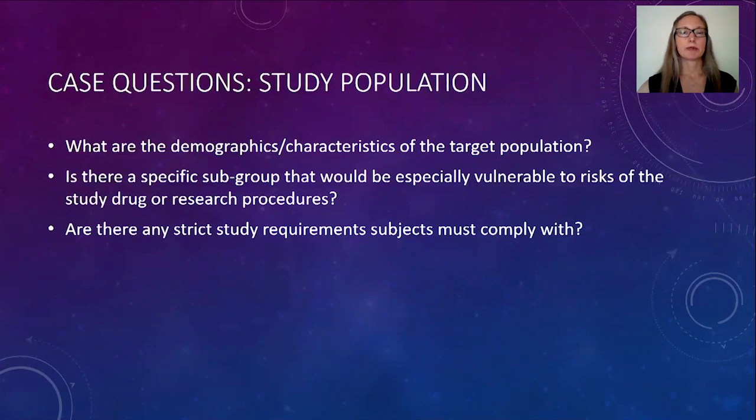So the questions that we will consider as we develop the eligibility criteria for this study are shown here. First, what are the demographics or characteristics of the target population, or what kind of people in general are appropriate for this study? Perhaps the most obvious clue for answering this question is that the primary objective of the study is to assess the activity of the study drug in males with evidence of viral RNA in their semen. So clearly, we will only be enrolling males into this study. Furthermore, they must have evidence of viral RNA in their semen.